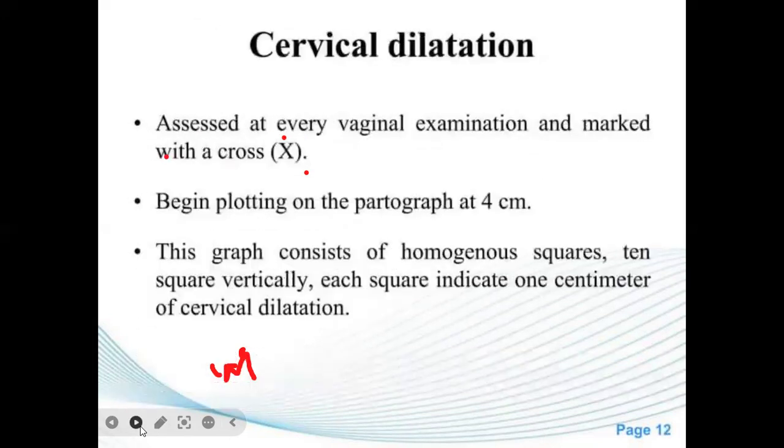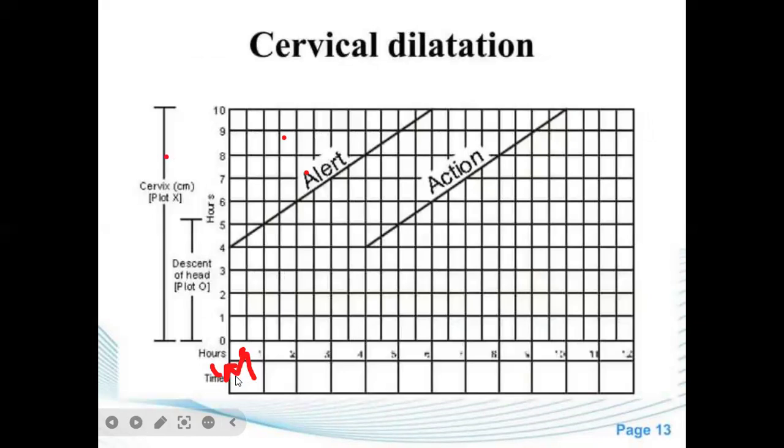Let's talk about cervical dilatation. I already told you, whenever the patient comes, the first charting has to be done on the alert line. Okay, it has to be done on the alert line. For example, in this image, I will explain to you. For example, the patient came at 5 a.m. I'm writing the 5 a.m. over here. And when the PV was done, the patient's cervical dilatation was 6 centimeters. I already told you the first has to be marked on this line.